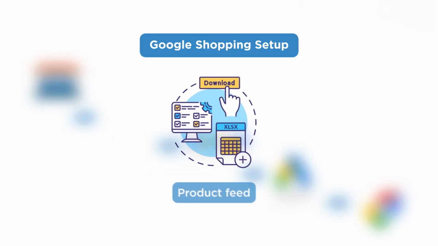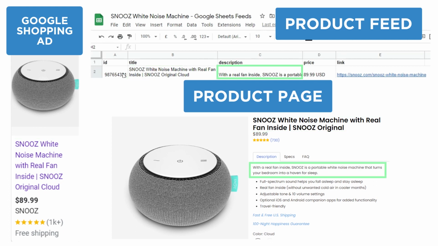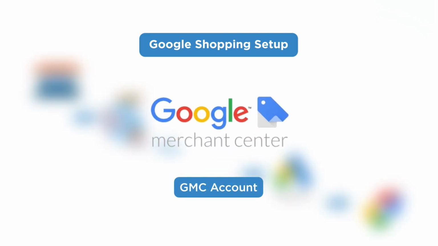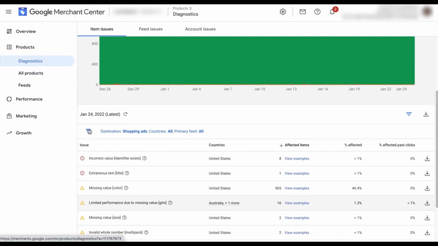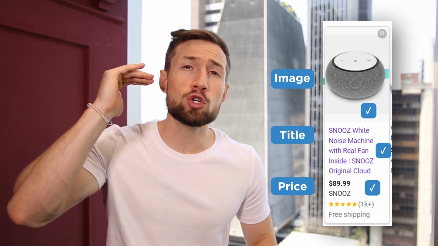Then we need to set up our product feed. Our product feed is basically a table that has all our product information. It's arranged in such a way that Google can read it, understand it, and use it to create our shopping ads. In our videos, you're going to learn how to create this product feed and how to create it well. The next part of the process is creating our Google Merchant Center account. The Google Merchant Center account is used to check and verify our feed so it matches Google's requirements to run Google Shopping ads. It's kind of like a gatekeeper for Google to check your ads to make sure it meets the standard for Google Shopping.